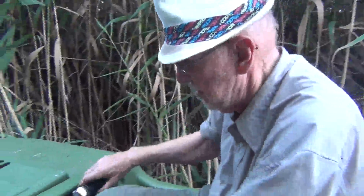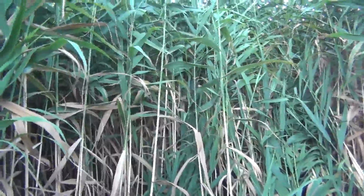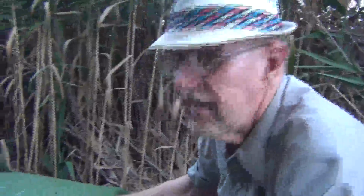What we're going through now was pressed last year? I'm not sure if it was. I think it might be over a little more. But you're saying there's not much dead standing in here, so I would say this is all from last year. So it was pressed last year and it grew back? Yeah. It's a little thicker over here than on that side. I'm going to back up. So this was pressed without being sprayed? It was pressed without being sprayed, that's true.